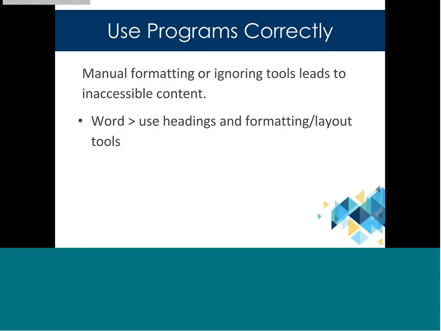And so in Word, that's where you want to use headings and the formatting or layout tools. So if you're creating columns, for instance, you want to use the columns tool. You don't want to simply tab over to create a column. In PowerPoint, you want to use the layout templates that are available. That's the most important piece when it comes to PowerPoint, and we'll talk about how to do that in the webinar on PowerPoint.